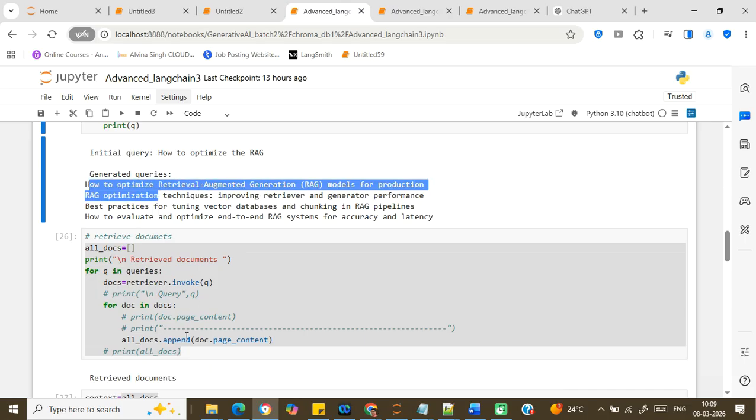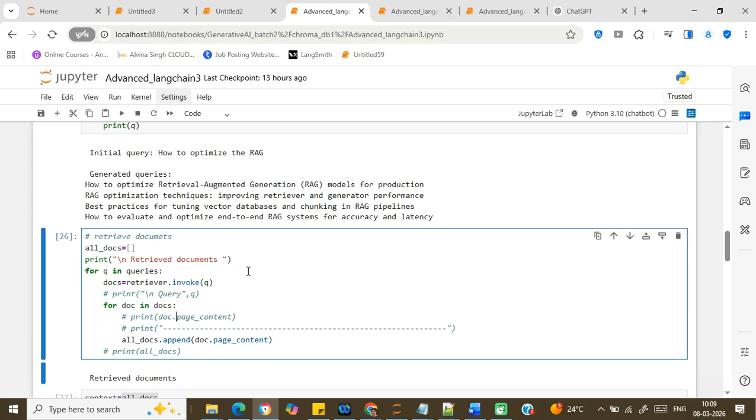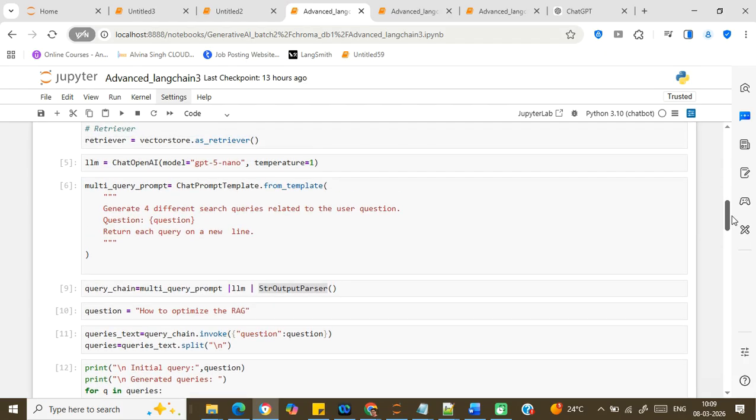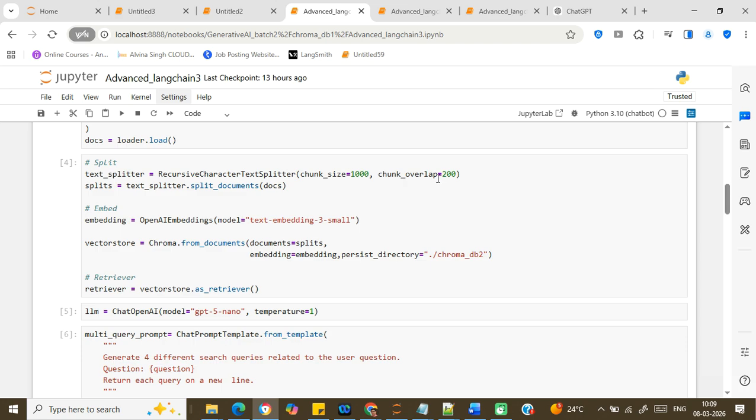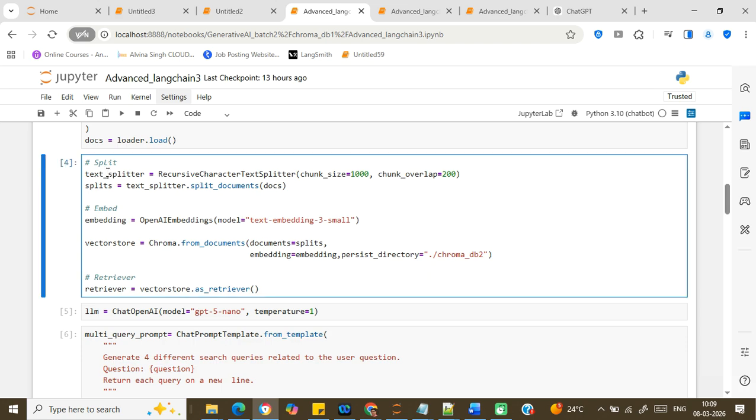So I have defined a retriever. First I'm reading the document, then splitting the document, then embedding, and then retrieving those particular documents from the vector store. So the retriever is defined over here.